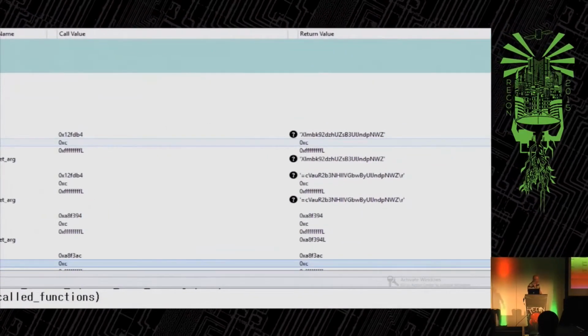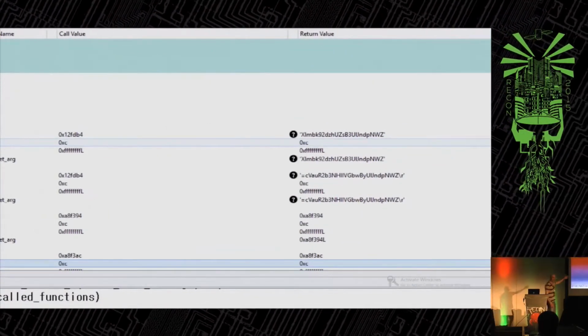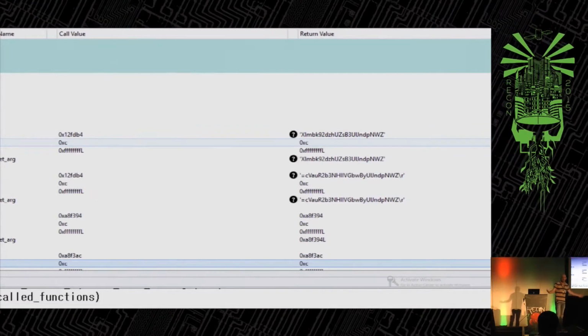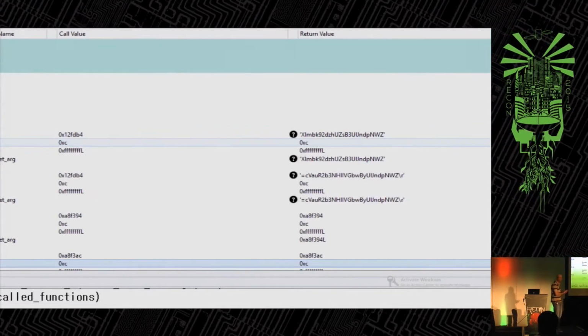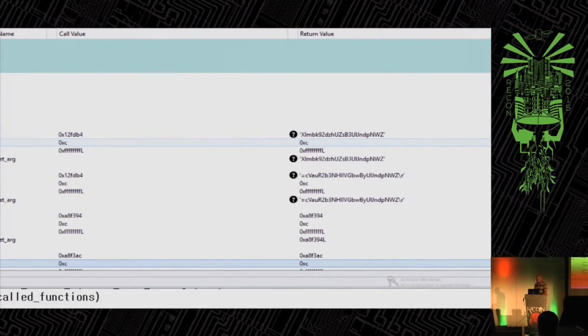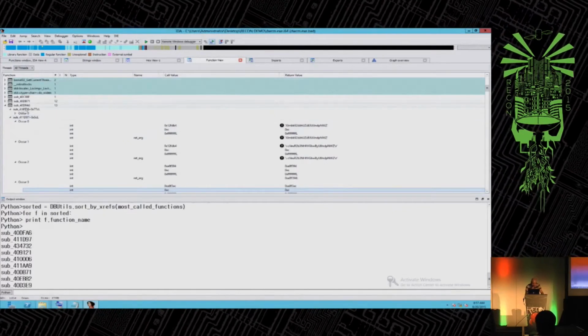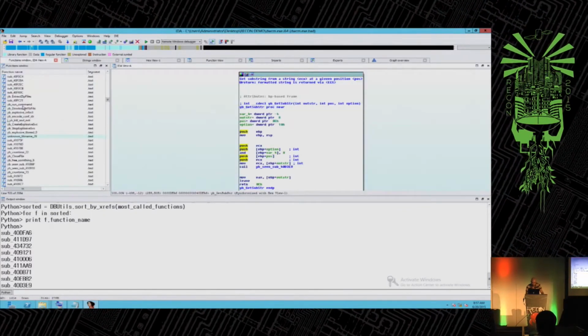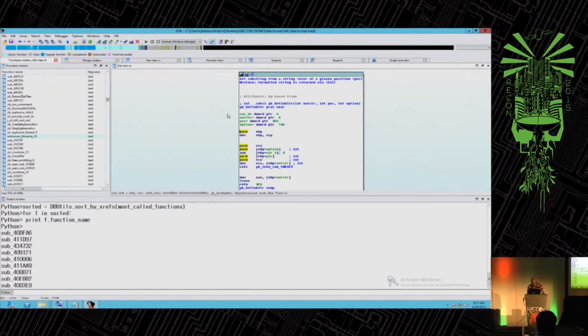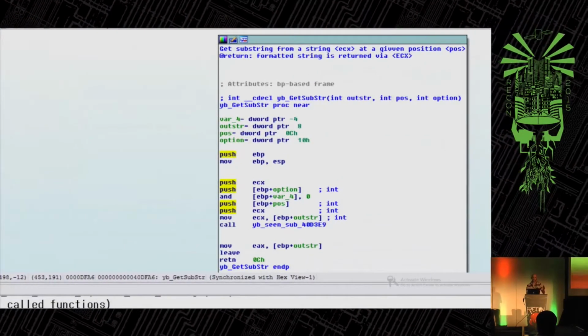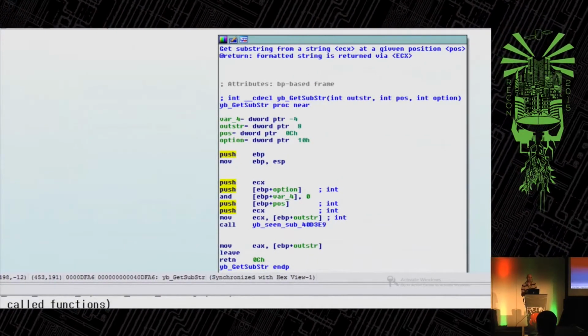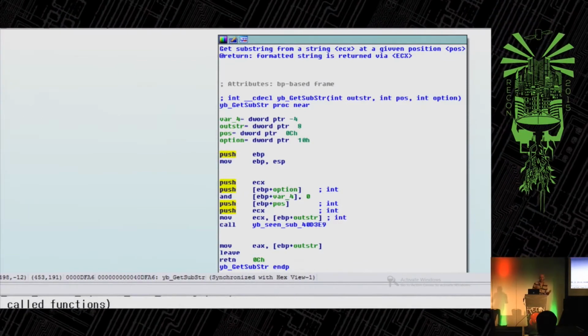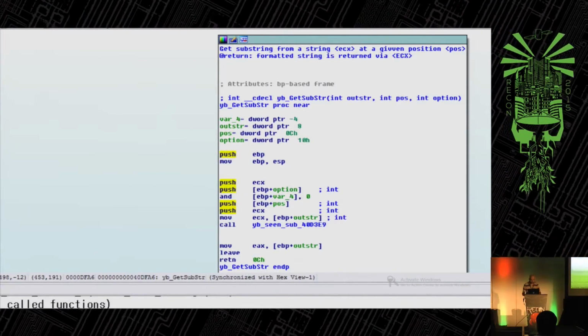This question mark thing is the actual return value, and it can't be a de-obfuscation function because it just returns gibberish. So that's not it. If we go to this function's implementation, this is my actual IDB file, we can see that this is a get substring function, which matches all of these parameters. So it makes sense that it would be the first one.